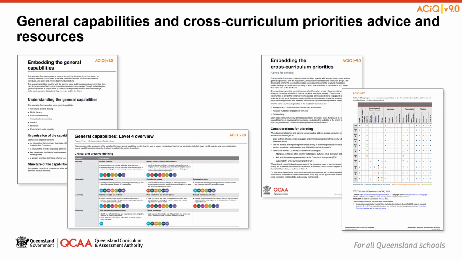These QCAA resources identify the connections between the Australian curriculum learning areas and the general capabilities. Level overviews provide an overview of where the general capabilities can be developed or applied in the content descriptions. There are also continua for 5 of the general capabilities, which provide more detailed information about the capabilities in the form of elements and sub-elements.